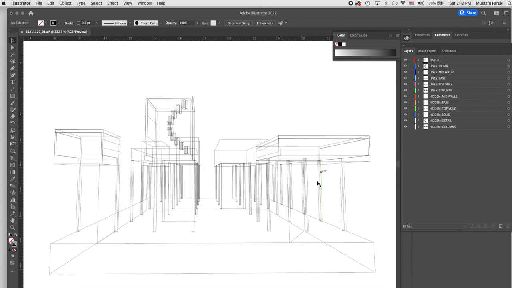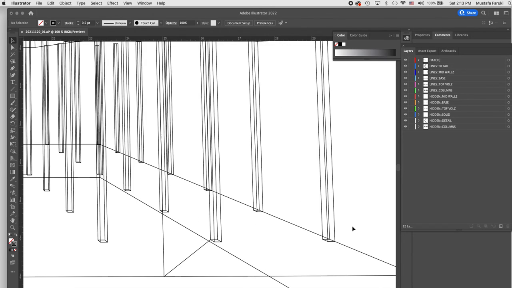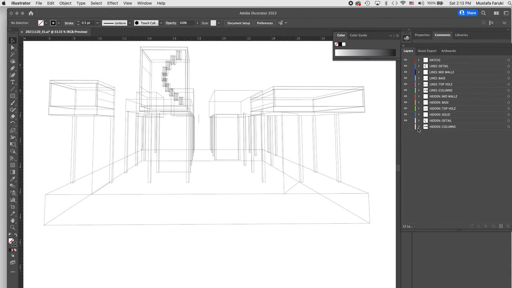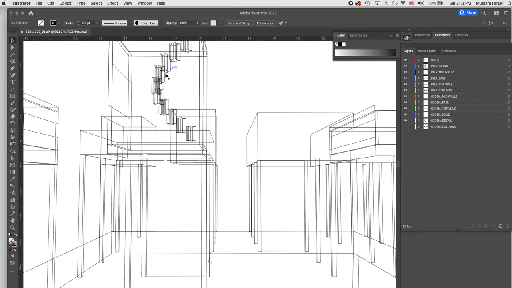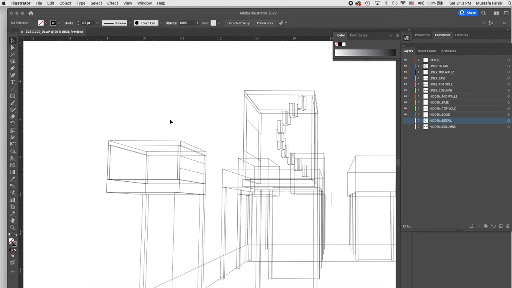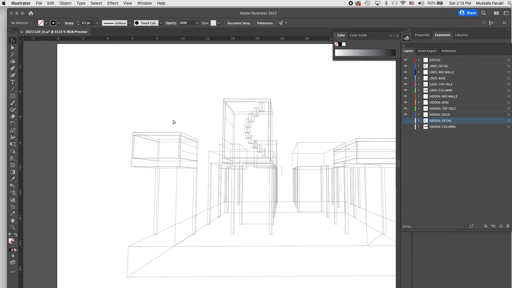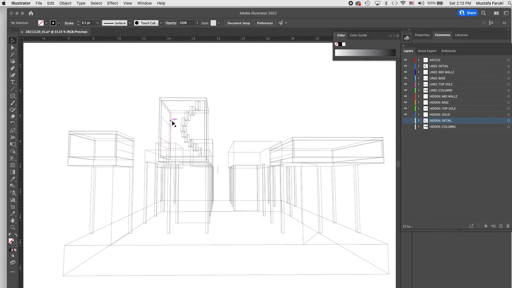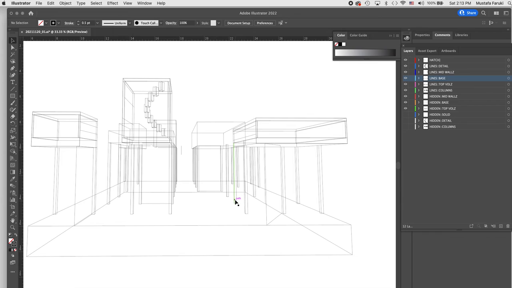Now what I'm going to do is switch off some of the hidden lines, because I don't think I need all of them. Like the columns right here, I don't think I need the hidden lines for the columns. I'm going to switch those off. We got a bunch of details up here. I don't think I'm going to need those either, so I'm going to switch those off. So already things are getting a little bit clearer. In terms of the base, I don't really know if I'm going to need the hidden lines for the base either, so I'm going to shut that off.